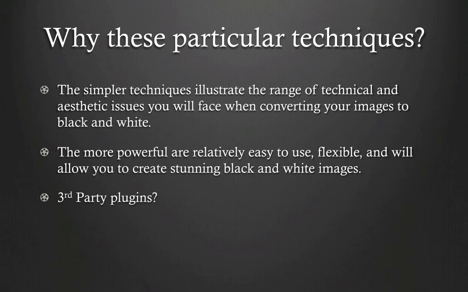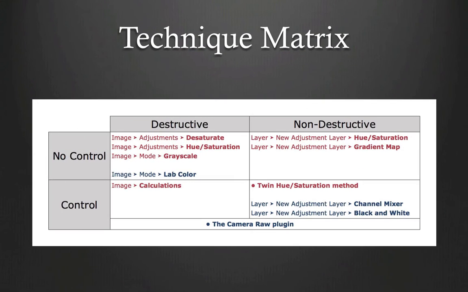But before we move on to take a look at some of the simpler techniques I mentioned earlier, I want to spend a little bit of time thinking about a slightly different way of categorising these techniques, and that's in terms of what I call this technique matrix. As you can see, this splits the techniques in terms of destructive versus non-destructive, and I'll explain what I mean by that in a moment, but also in terms of the amount of control each technique provides, and by control here I mean the extent to which you can vary the appearance of the image during the raw conversion process.